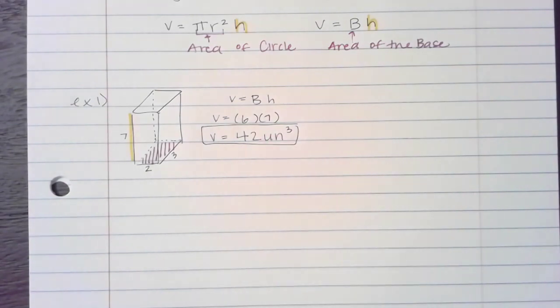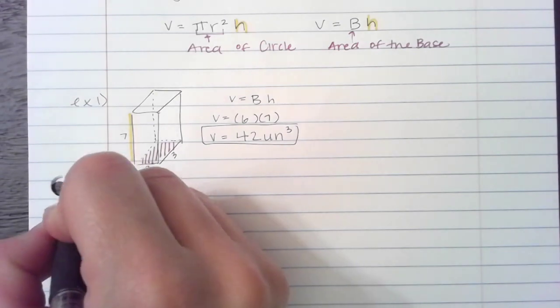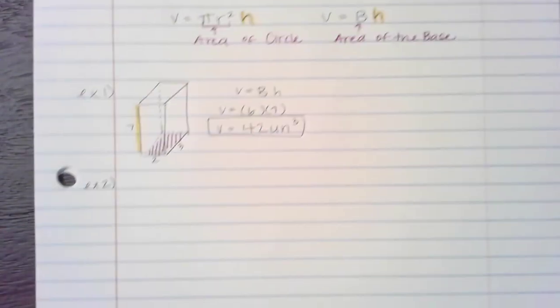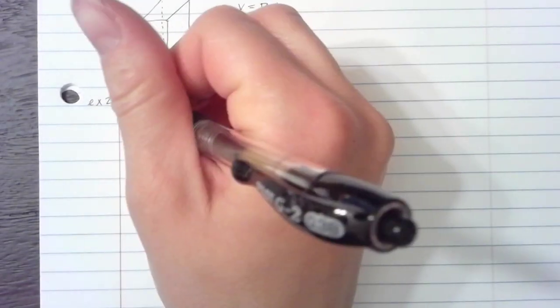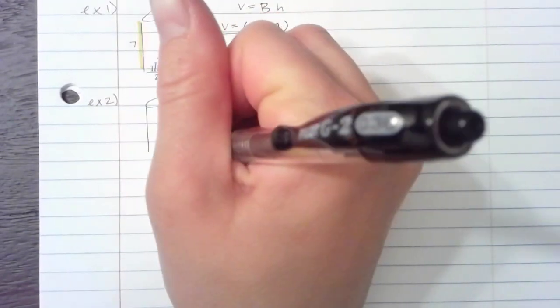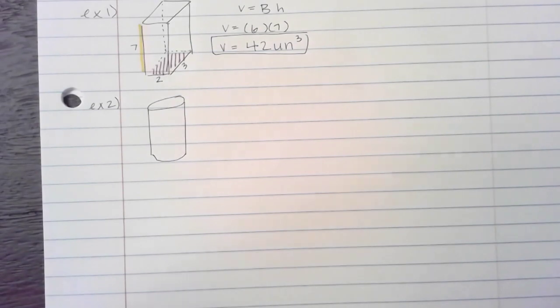This is our very first time where those will come up. All right, I think I have enough space. Yeah, I'll keep going. Example 2. I was going to go over to the side, but I'll go down. What about a cylinder? That was a wonky cylinder. Whoopsies. Okay, well, that's fine.